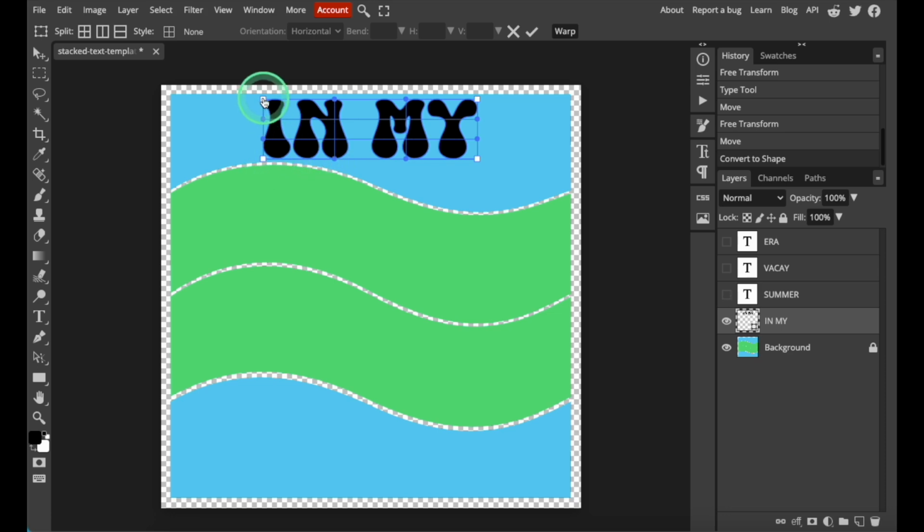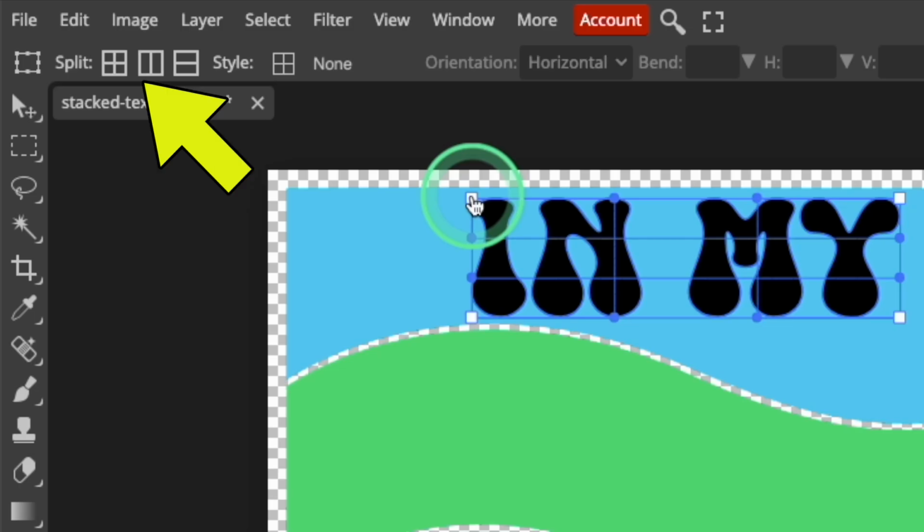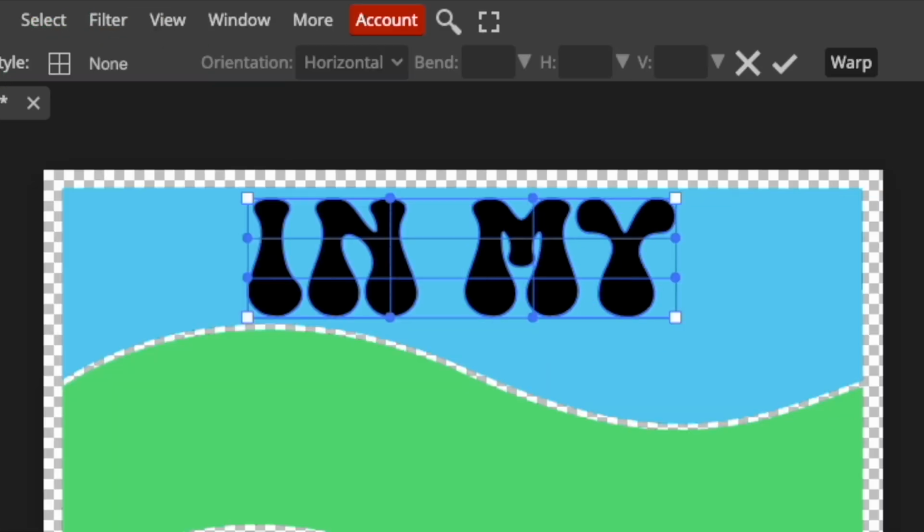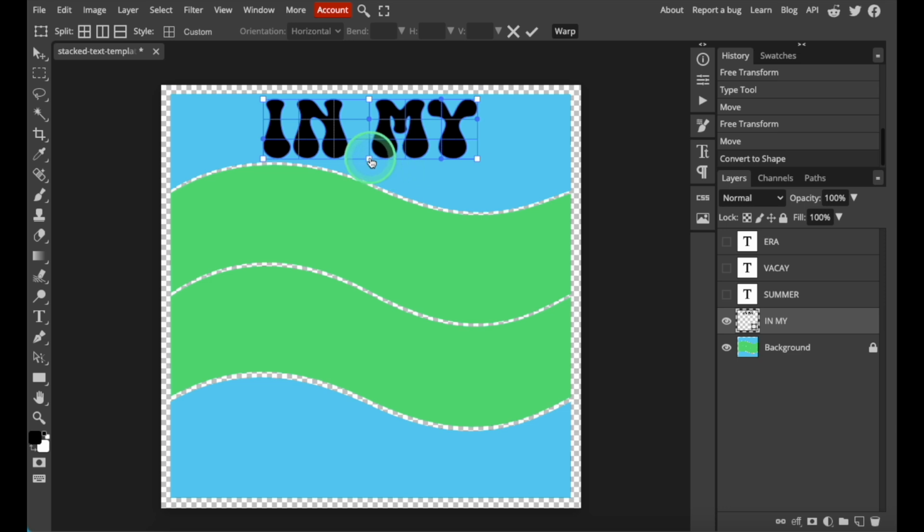So this 3x3 grid is okay to do the warping, but I'm going to use the split grid tool to add more anchor points and handles for precision adjustments. To add more anchors and handles, go to the top menu bar and click the vertical split option. When you move your cursor over the text, you'll see a vertical line. Click the center of the text box to place this line right in the middle, and it'll automatically split your whole box into a 6x3 grid. You now have an extra set of white anchor points in the middle and also another 2 sets of handles.